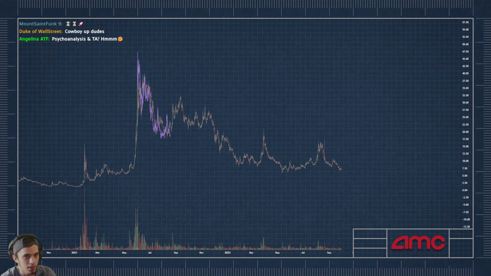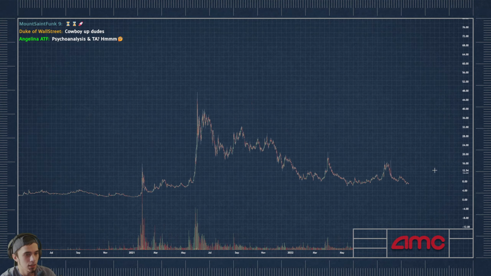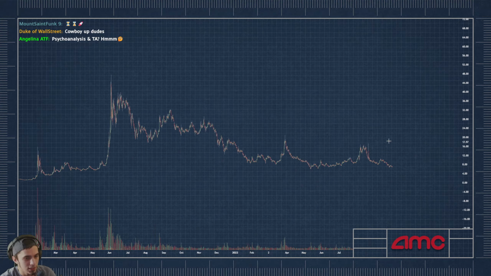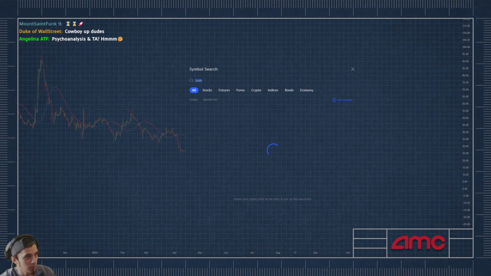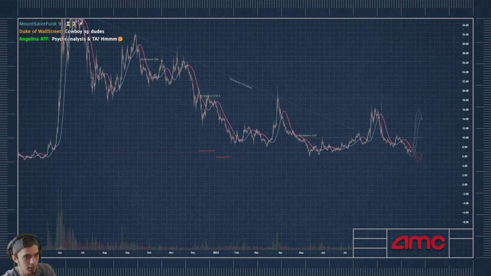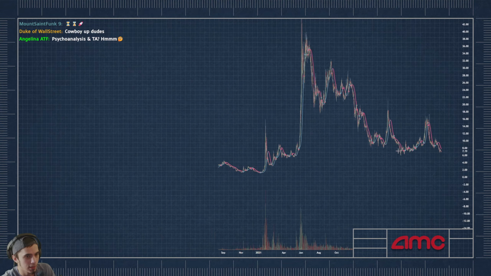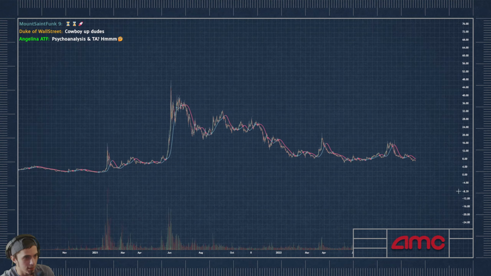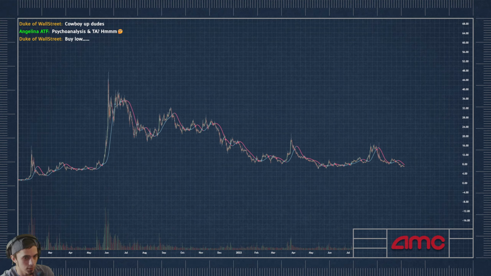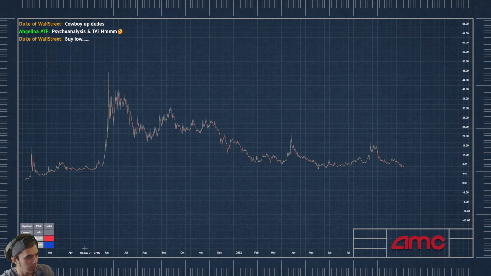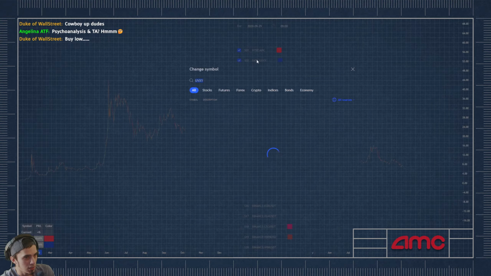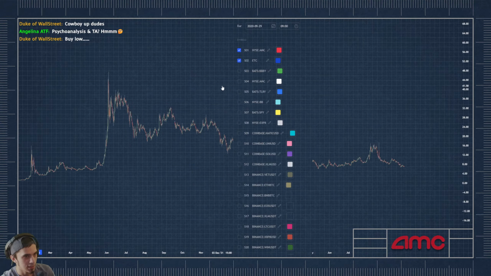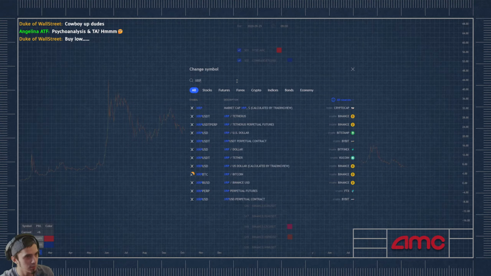Something else Professor had talked about and brought up on the Discord was a correlation. We had a correlation that we were talking about with Ethereum Classic. So I think that's actually very important. We can talk about it here. Looking at other sectors is very important when it comes to analyzing cycles, and that includes crypto. So we're going to take this little tool that we have here, and we're going to use AMC or Ethereum Classic and XRP, which is what Professor had talked about.